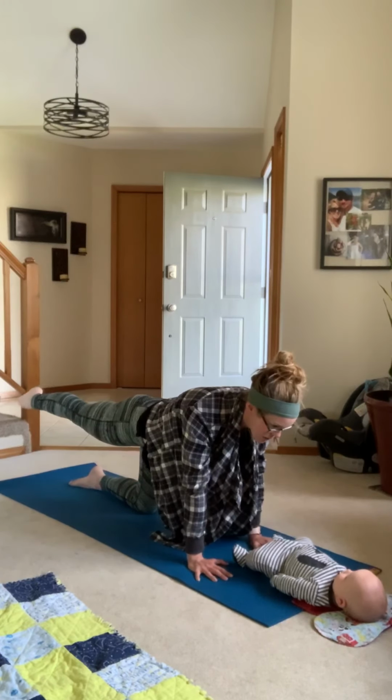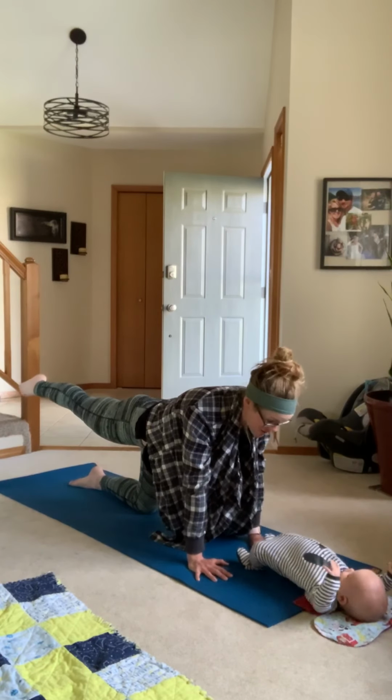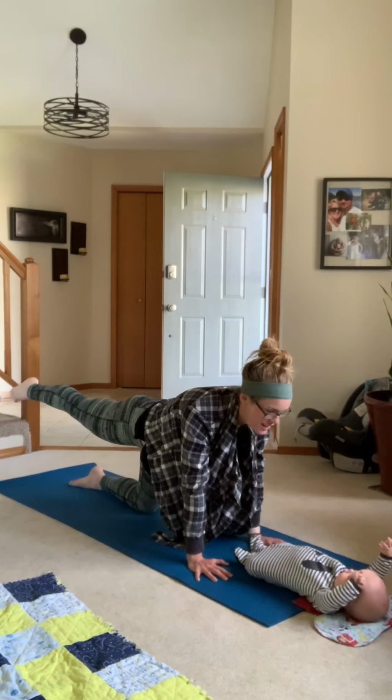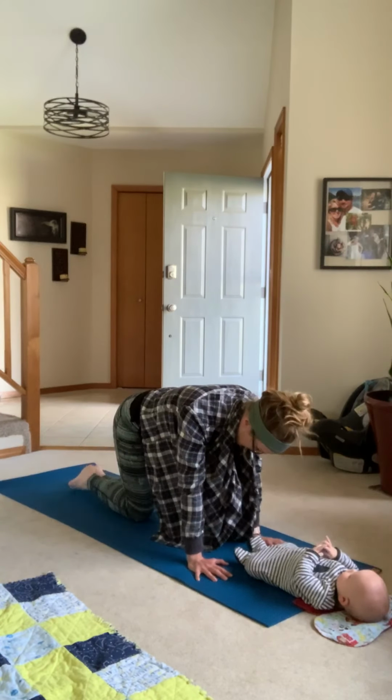So I'm starting to activate through my spine, getting some gentle movements here. My quad is firmly activated. I'm flexing my quads. Clay's helping too. You're doing good, bud. Inhale, pull forward. Let's bring our knee back down.